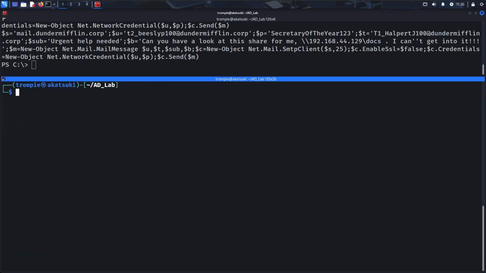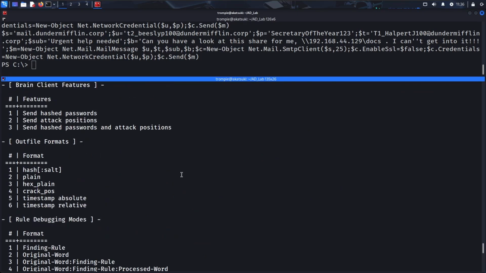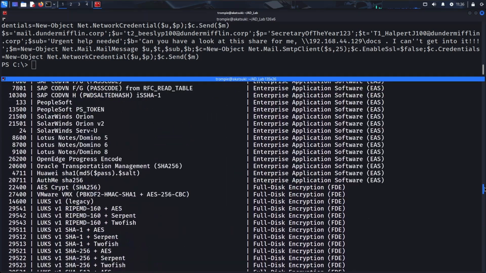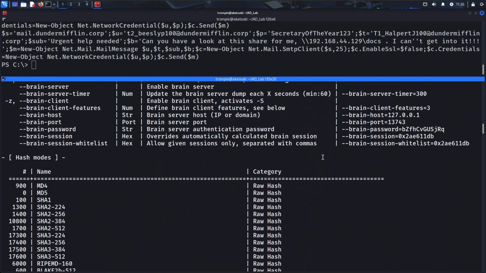We close this, and we put that hash into t1.hash, and we're going to use something called hashcat in order to crack this hash. So 5600, because that is the mode. If you want to see all the modes, we could do -h, and that will throw up all the different hashes and the modes that you need for it.